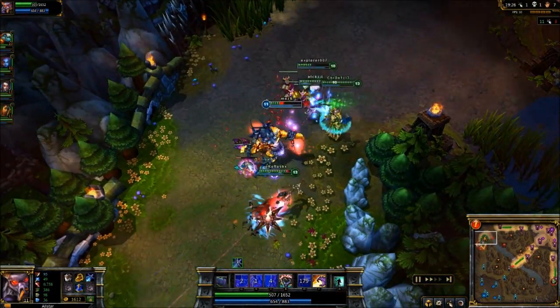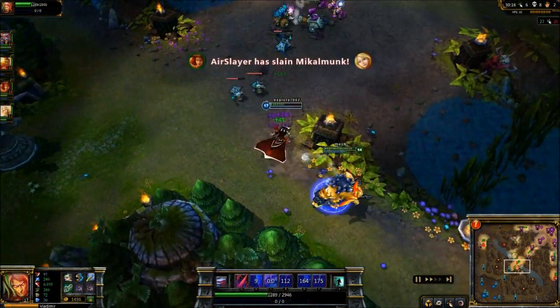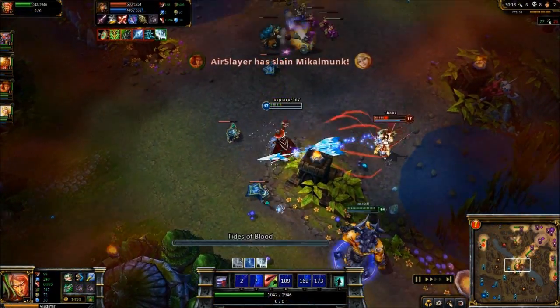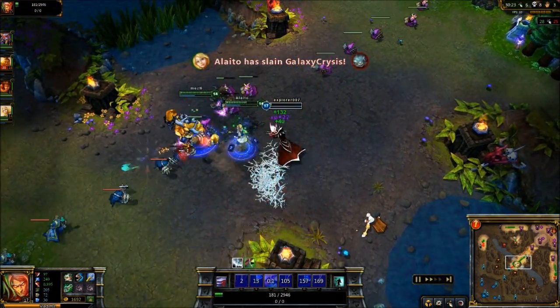Without using this trick, Alistar would have thrown Mordekaiser through the wall here. If you play Alistar, you can also use this combo to do massive burst and save your teammates.